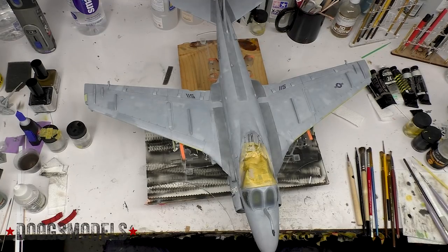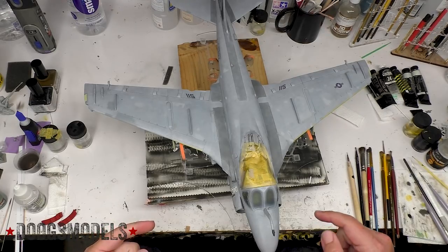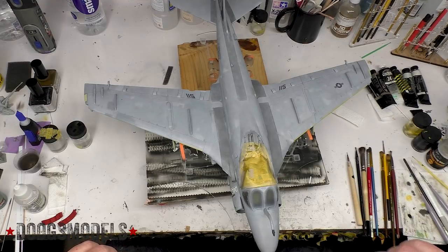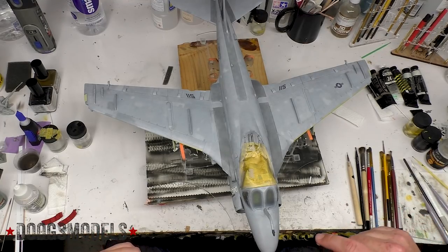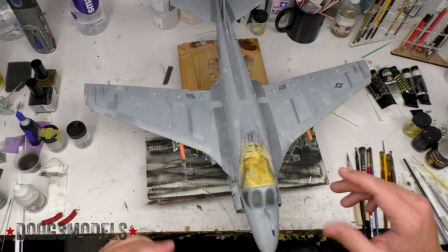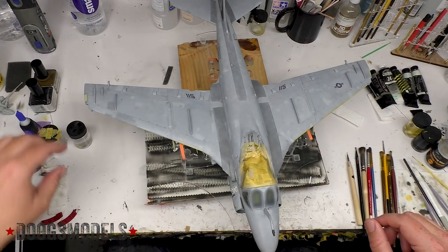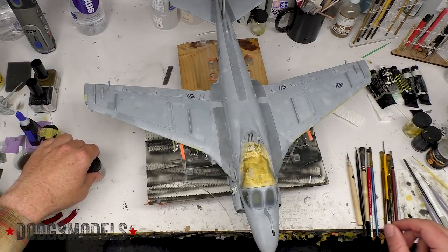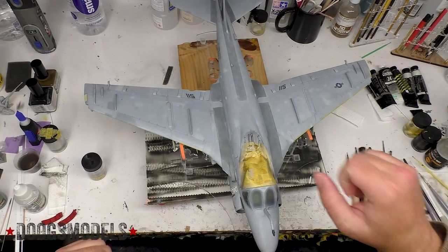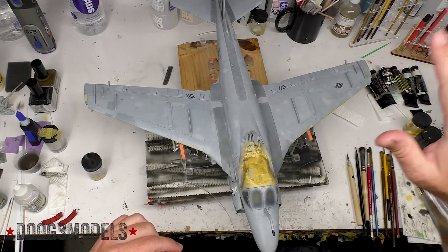Now, the lower surface is in a pretty good place. I think I may still go back and refine a few things, but overall, I'm pretty happy with where it's at. With the upper surface, though, I think I'm going to take a different approach. When I was doing the underside, basically it was all oils all over the place, right? One thing I was noticing on the underside was that panel line work and things like that would go away when I started messing with stuff on top of it, when I started using naphtha on top of it or good old mineral spirits. It would basically just take whatever I'd put into a panel line and just lift it right out.